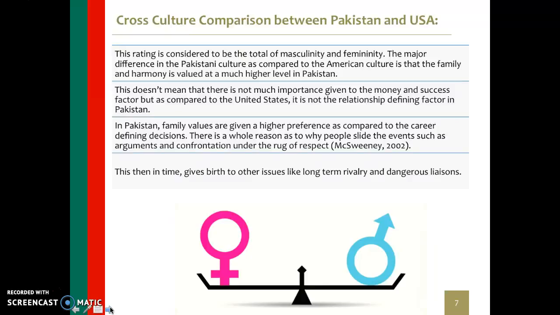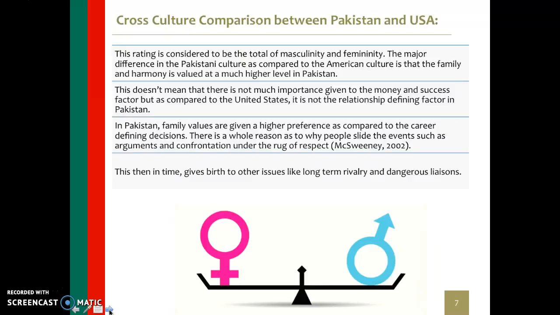In Pakistan, family values are given a higher preference versus career-defining decisions. It's not that career is not important. It's simply asking the question of what is more important, the family values of the group versus the individual successes. And this is one of the areas I found to be most fascinating, especially when we look at the headlines, the conflicts, the cultural differences, understanding the tensions of diplomatic relationships, with the group being more dominant than the individual.